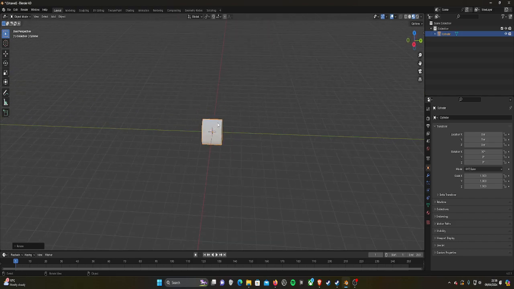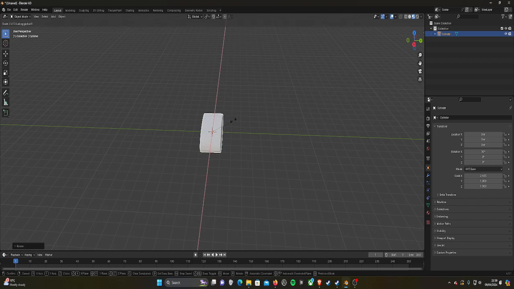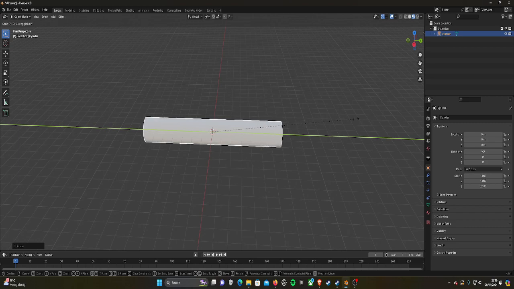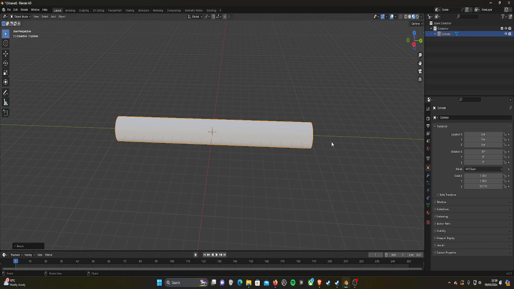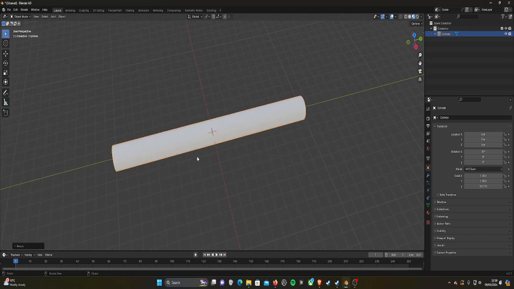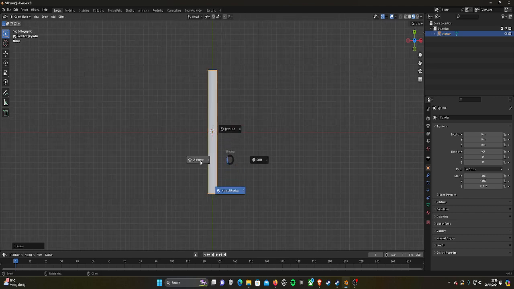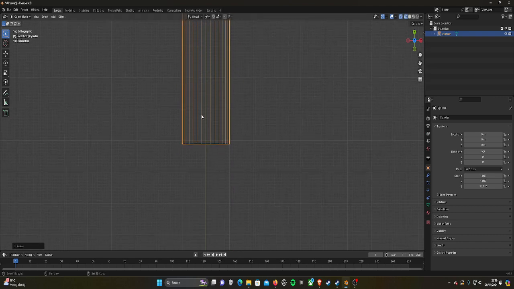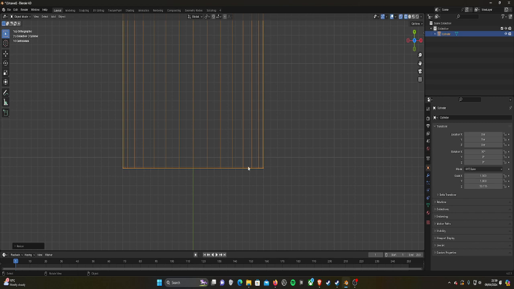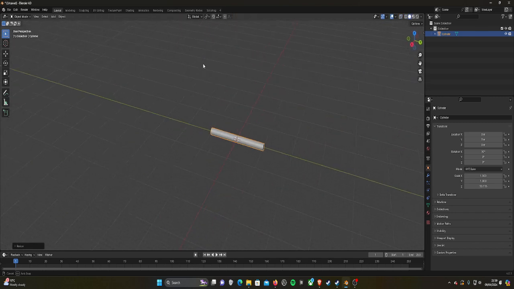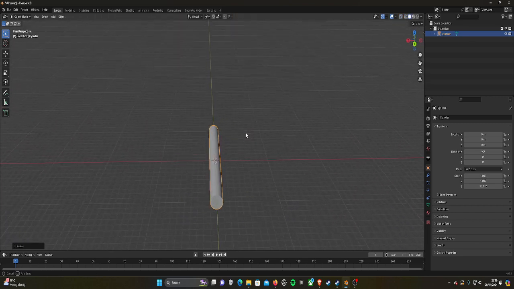Now we're going to press S and X. No, we're not, because that makes it hideous. We're going to press S and Y. I'm going to make it log-like, so about that long here, line it up with these two roughly here. The lines stand out, and you get to learn how to use the lines pretty easily. Let's see how accurate we got it against those lines. Not quite a line of symmetry there, but close enough. I'll accept that. Right, so here we have our first started log.